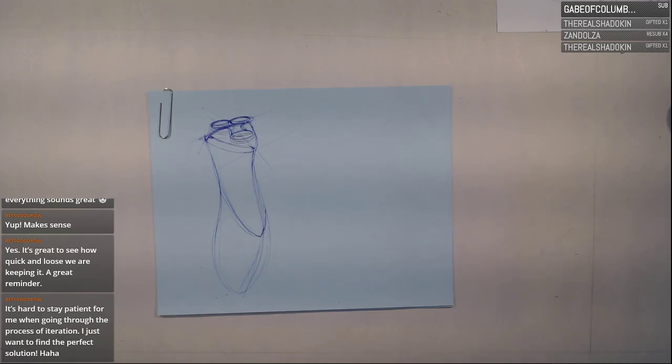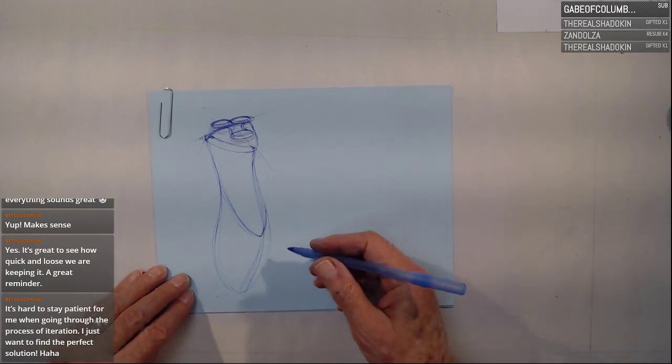I'm in the same boat. I go through a series of sketches like this, and I'm not impatient about where the arrival is. What I'm looking for, I'm very patient. What's it going to lead me to? What newness am I going to discover? Makes a huge difference. So let's go back and finish the sketch up here, guys.